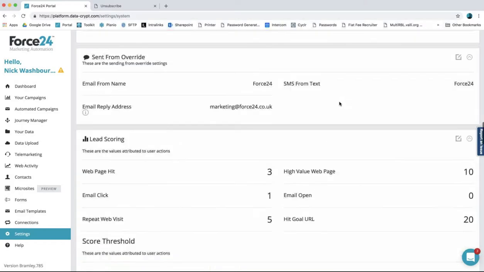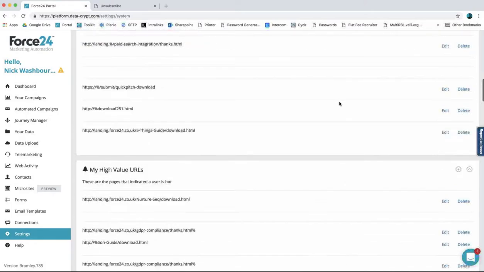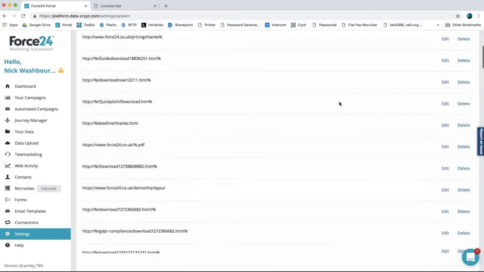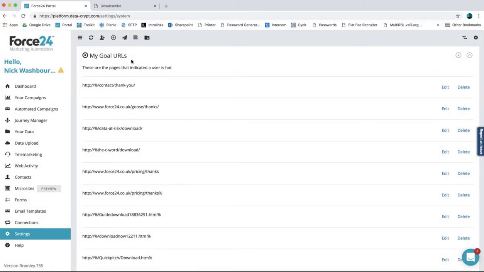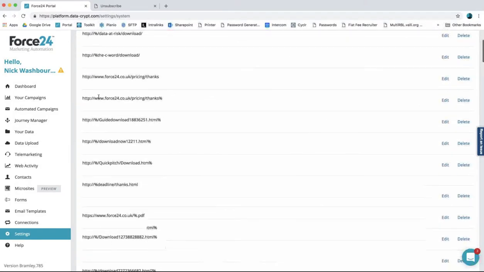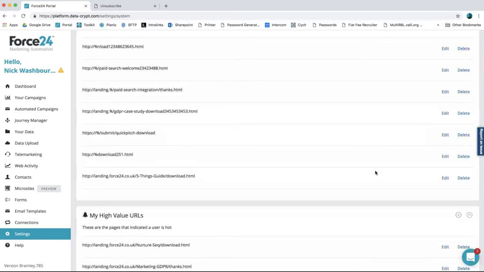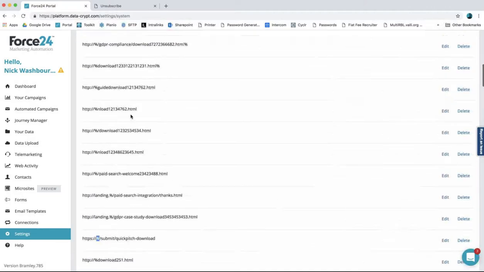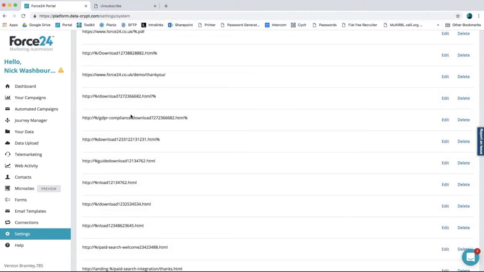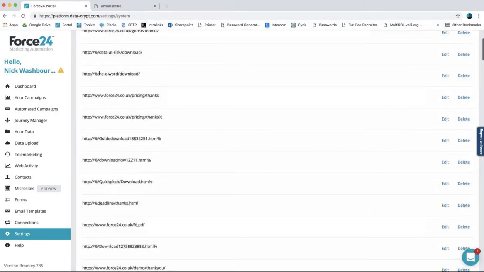And you'll determine these up here. So if I scroll to the very top, you see I've got my goal URLs. And if I scroll down, you can see how many I've got. I can edit and delete them at any point, so I can change them as often as I like. And you'll see also in some of ours, we've got a little percentage sign. What that is, that's a wildcard. So depending on when someone clicks, the domain might change depending on pieces of code. It's very different for everyone. So we often say, let's have a little wildcard in there to make sure we fully capture that particular domain.